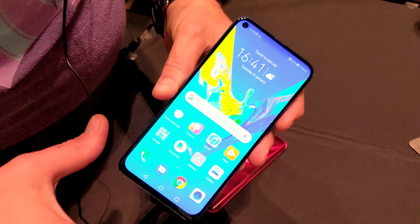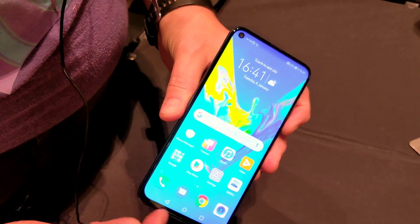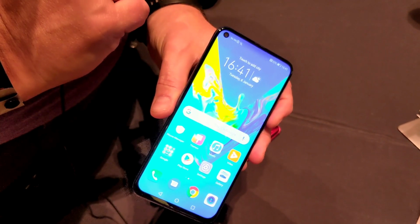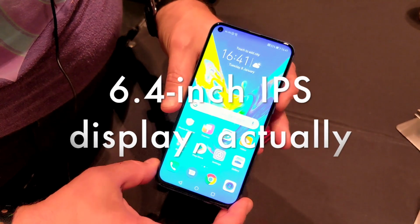But as you can see, the display is almost filling the entire screen, except for a tiny little bezel at the bottom. And of course, instead of a notch, there is a punch hole for the front-facing camera right here. So that's pretty unique. It's an OLED screen, obviously really beautiful.